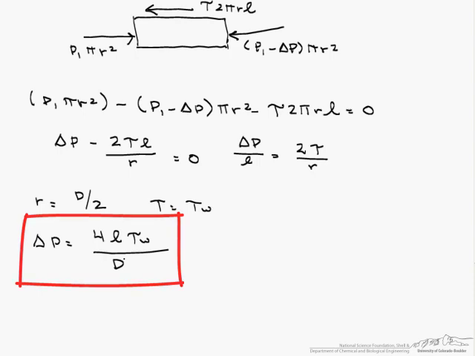Now we can go further, remembering that tau equals minus mu du/dr. The reason it is negative is because tau is greater than 0 when du/dr is less than 0, which is the case as the velocity decreases from the center.